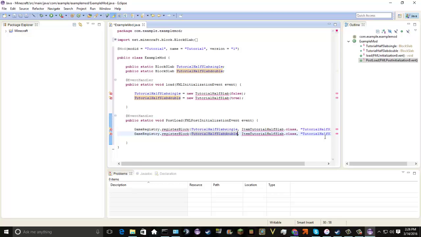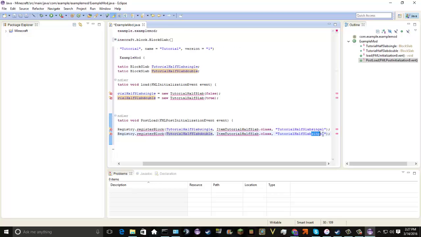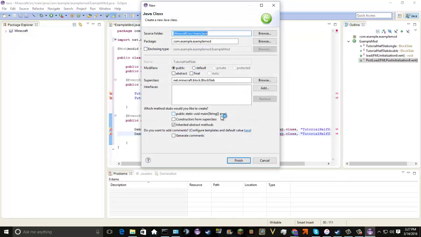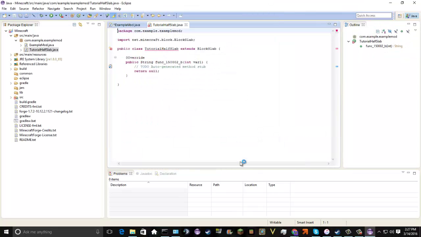There we go. Double. Alright. So let's create our tutorial half slab class right here. You know what? I'll use two textures for this one because I don't have another block.